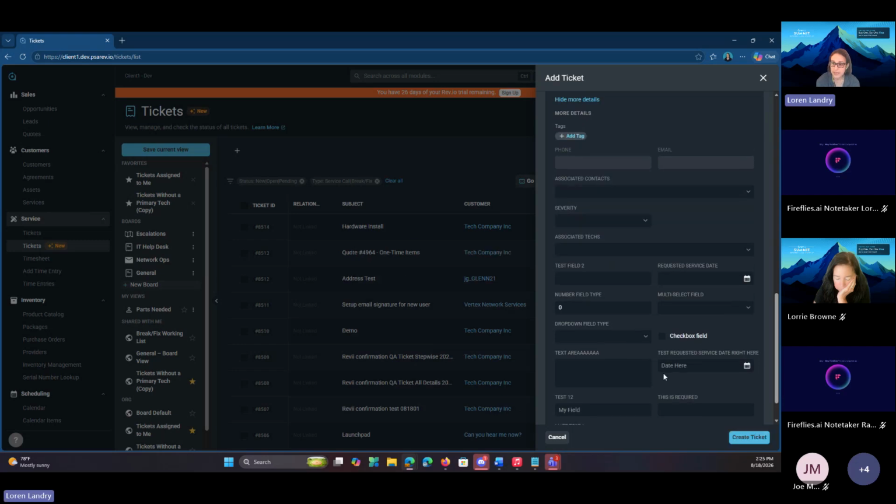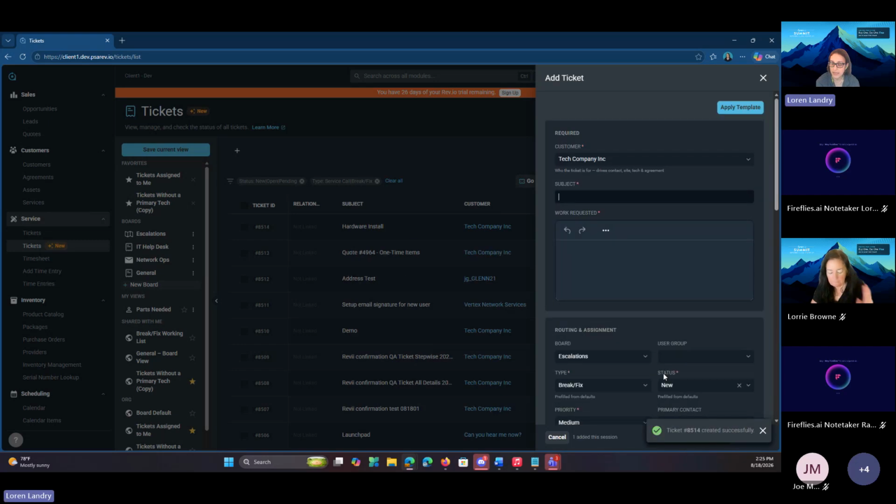So when you select create ticket, it will go ahead and create that ticket. You'll get a little notification here for the ticket being created. You can select this hyperlink to open up that ticket detail, or you can stay here with this flyout and create another ticket. So this experience was added here at the request of being able to spin up multiple tickets easily. I do know that we have some enhancements down the road to make it a better experience for the use case of just creating a single ticket. So just be on the lookout for some further enhancements.